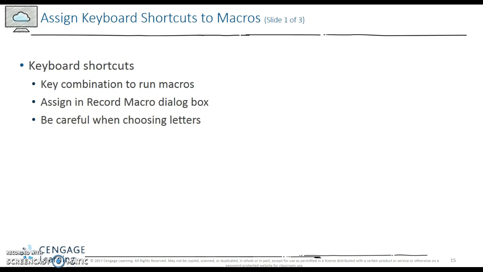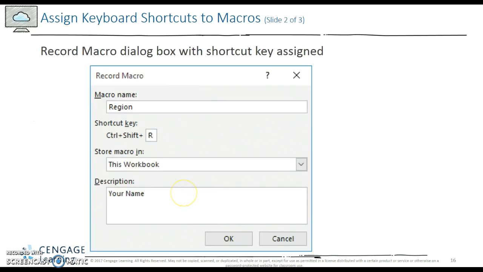You can assign a keyboard shortcut, but you have to also be thinking about being careful when you're choosing the letters. I usually choose not to use keyboard shortcuts only because I use shortcuts for other things, and I don't want to accidentally enable a macro when I'm doing a shortcut. So it's a matter of preference.